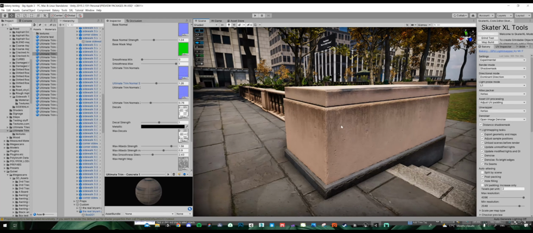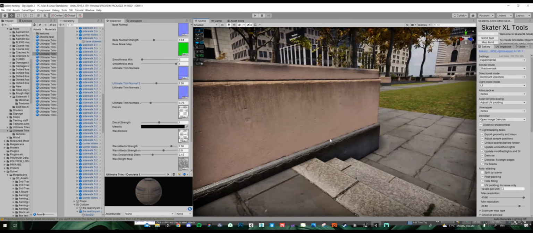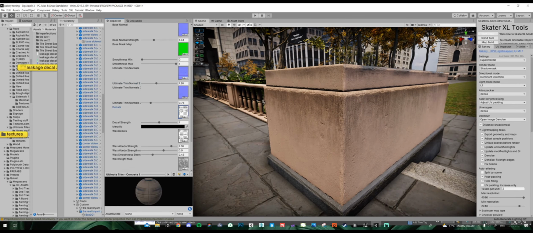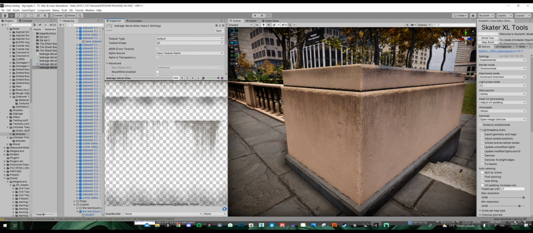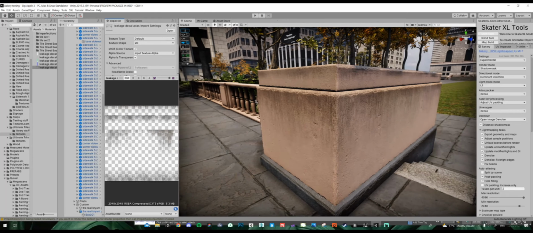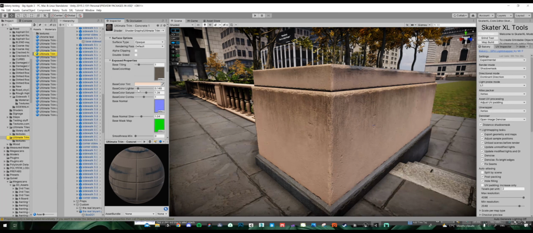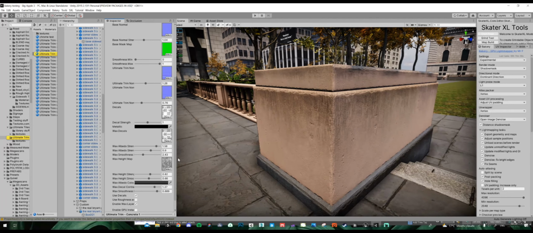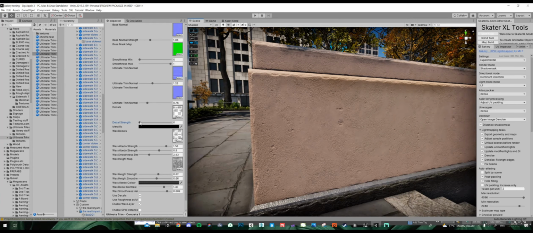And then I blend in decals, right? So I've got these darkness patches at the top. This is a leakage decal atlas I'm using, which looks like this. I've just got these different leakages on a transparent atlas that I then just position over the object with UVing on a particular UV channel. So if I go back to this material again, I've got a decal strength slider here, so if I take the decals off you can see they're completely gone. Then I can bring the decals in, I can affect the strength of them.